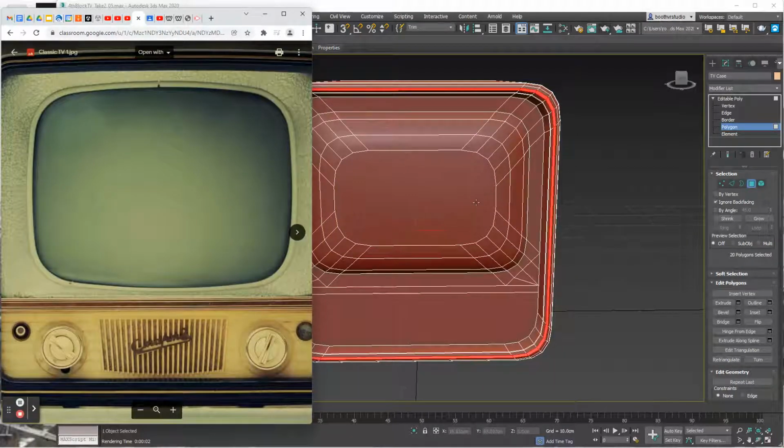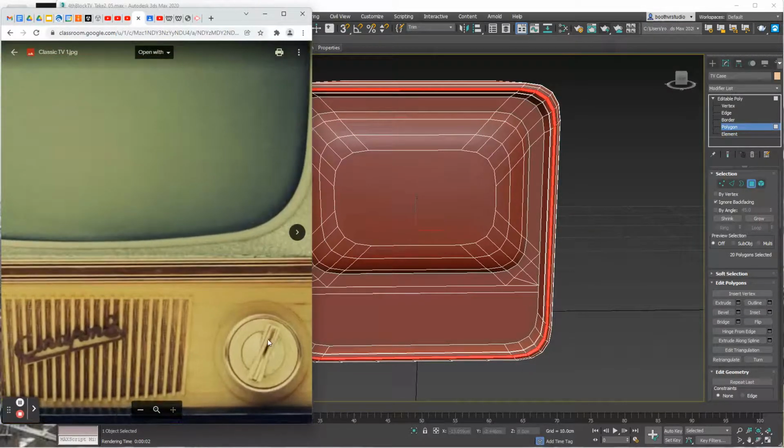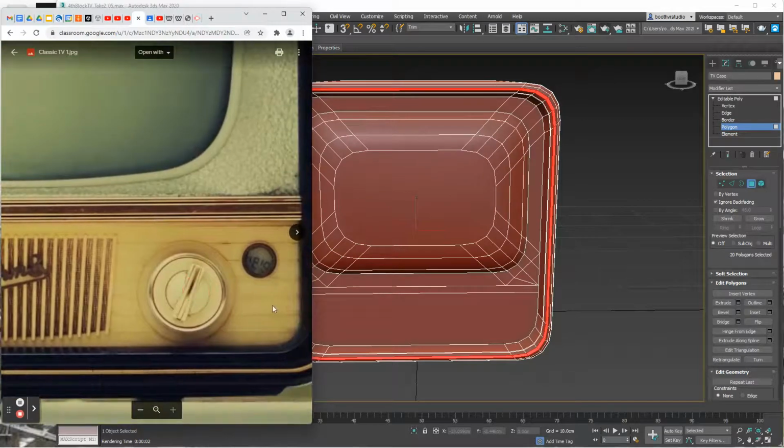Okay, in this stage, I'm going to model one of the knobs. Because the knobs are distinctive, there's two different knobs here. The knob here on the right, if I zoom in as close as this will allow me to zoom in, I can see that it's beveled up the edge, and then it's inset a little bit, and then it's kind of pushed in, and inset a little bit more, and then it is inset again and beveled up. And then there's this extra piece.